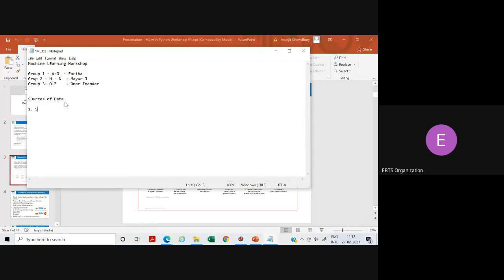What is structured data? Anybody has heard the term structured data? You have tables and columns, rows and columns, right? You have primary key, you have got secondary key, you have got indexing and all that, right? That's structured data. You have structured rows and columns, you have got an index, okay? The second type of data is unstructured data. What is unstructured data?